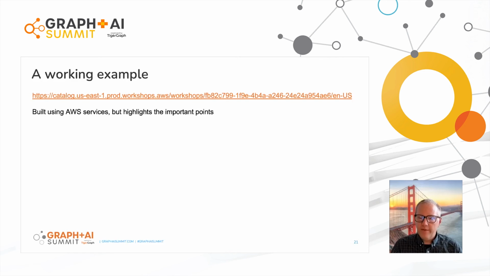The type of GraphML model it builds for you is based on the Deep Graph Library, an open source GraphML framework. So you may find that a lot of the techniques there are easily reusable even if you use other types of graph databases or other tools.